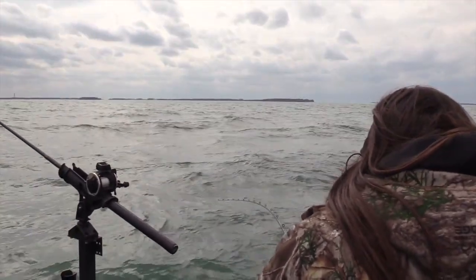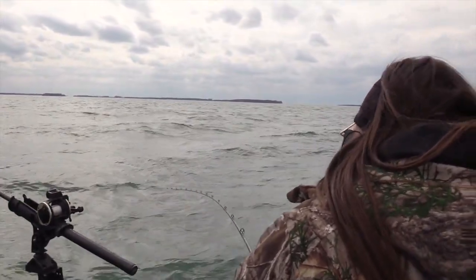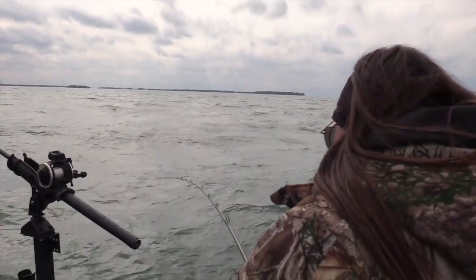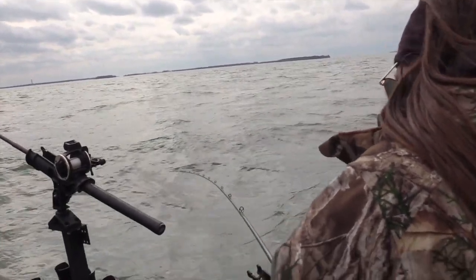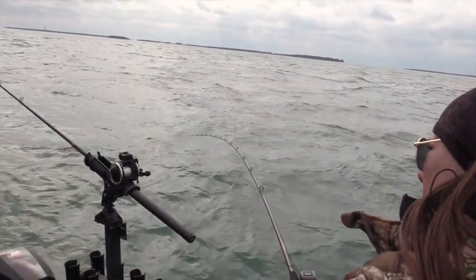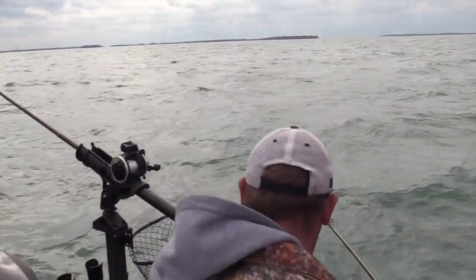Well, we got our camera lady reeling in a fish on a flat line that we were discussing earlier. There seems to be something to that. It's fairly rough out here. The surging of the boards may just have been a little bit much. These fish aren't exactly super active right now. So we think we're getting into a little better program here.